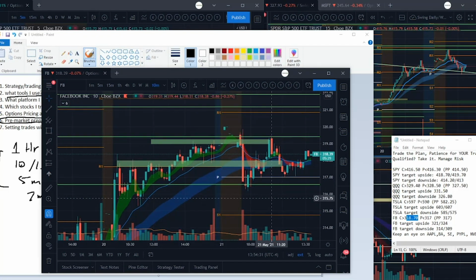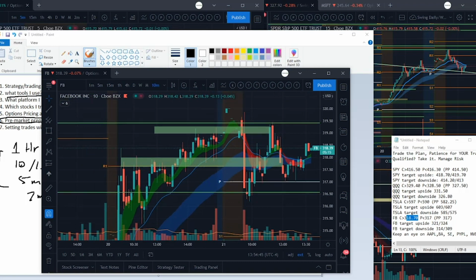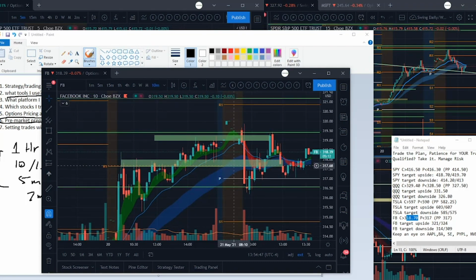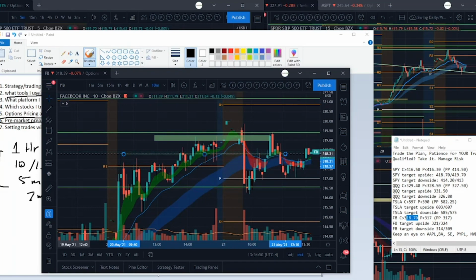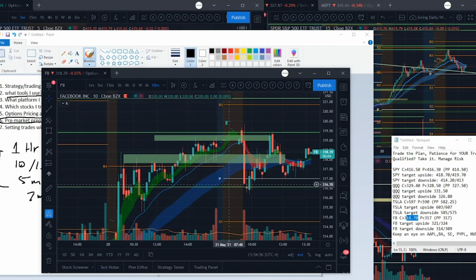Now, another trick that I like to see is how price holds up around the pivot, because this is a fade. I can buy the pivot even if we're getting slammed under these EMAs, for a little fade opportunity. So with Facebook, that was the fade. You can also look for the short because we're below these key support and resistance levels. This box is a little too big, but TradingView doesn't let me make it any smaller. So this area below the lows comes into confluence with the moving averages. You're looking to short it at this area, somewhere around 318.25, and it gets to the pivot, right? A solid over-a-dollar move, pretty good move, but you can't break a low.